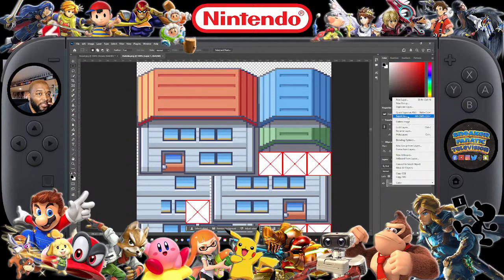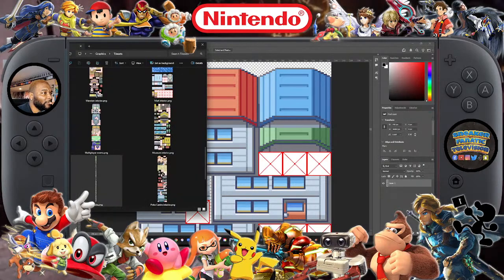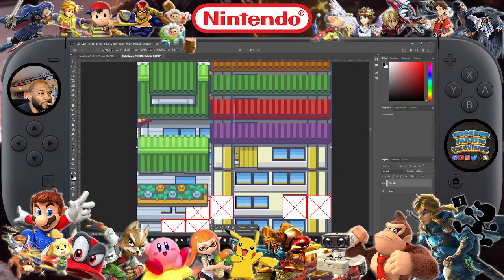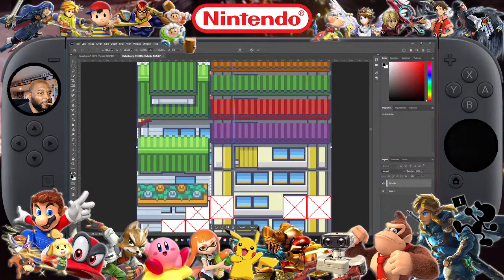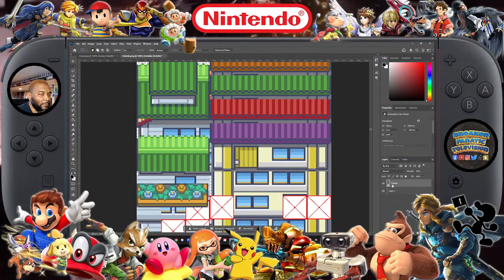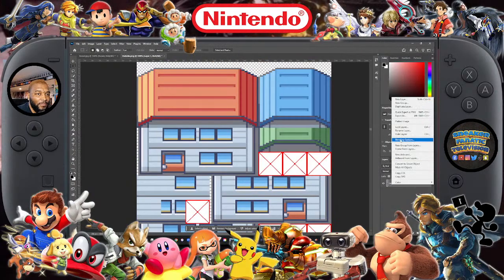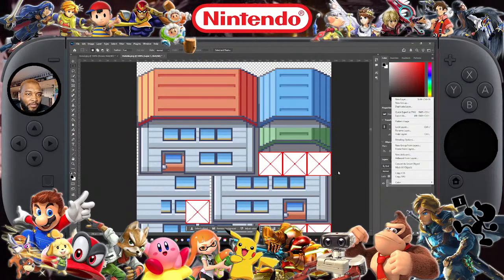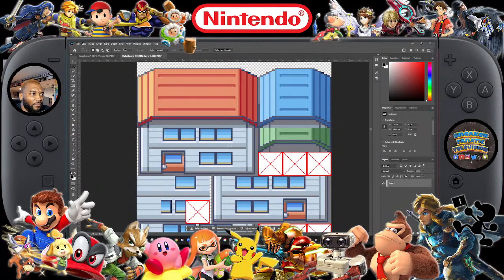I gotta duplicate this layer. Where's the duplicate layer? Oh Lord.